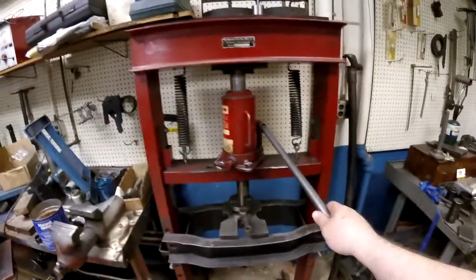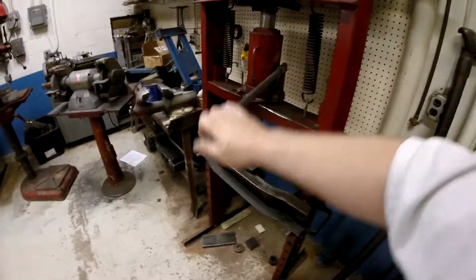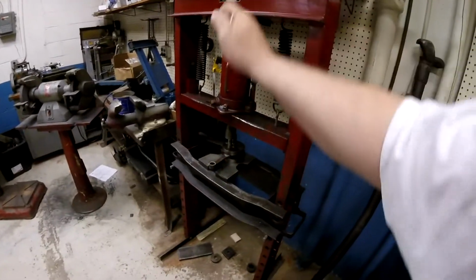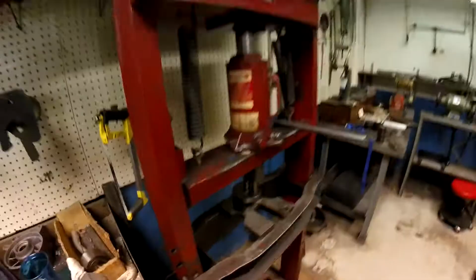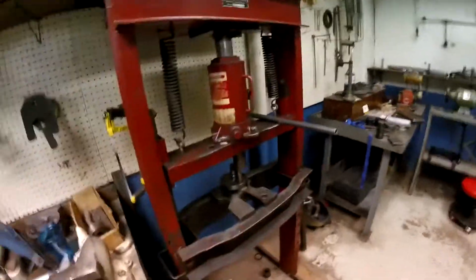Hopefully this old crank's beat up and worn out enough it'll just kind of go on its own. But I'm going to stand off to the side because I don't trust it. And I've got eye protection on too. That's a hellacious amount of force, and it didn't budge. Being stubborn isn't working, so I'm going to hit it with some heat.